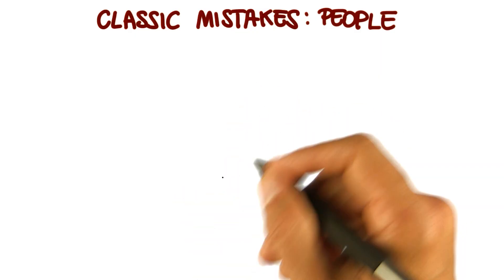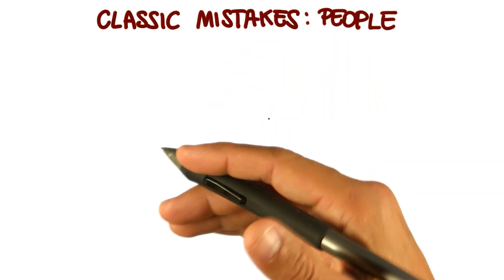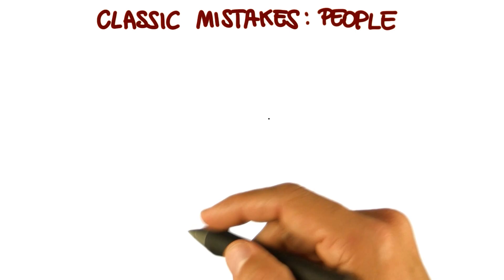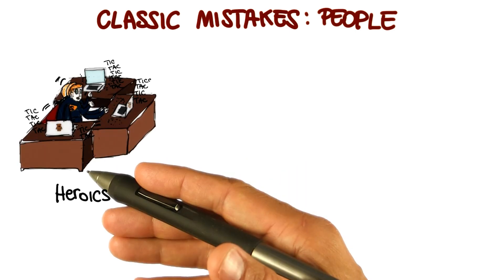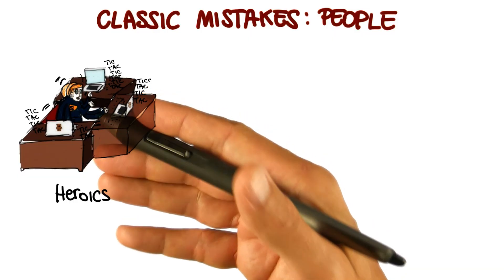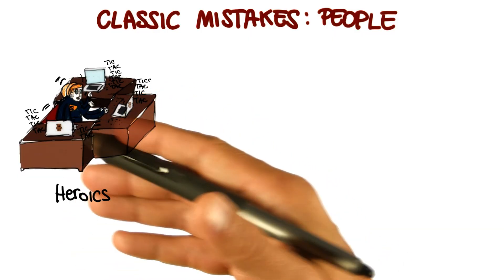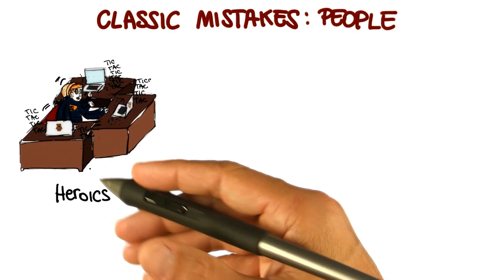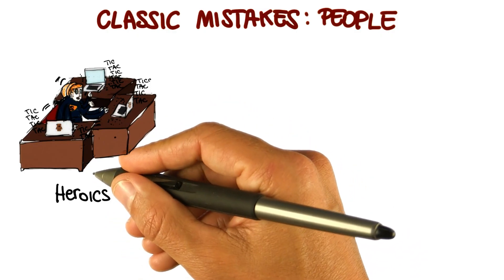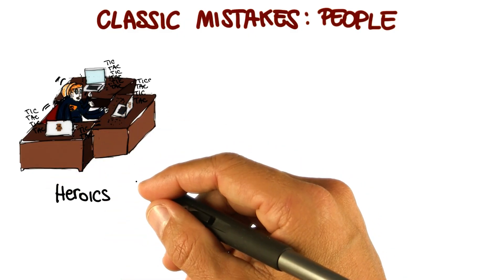Some of these mistakes are actually kind of entertaining, so I will recommend that you look at the class notes and go in more depth on this list. The first people mistake I want to mention is what I define as heroics. This refers to too much emphasis on can-do attitudes — the idea that one person by himself or herself can do everything and make the difference in the whole project. Unfortunately, this encourages extreme risk taking and discourages cooperation, which is plain bad for the project.